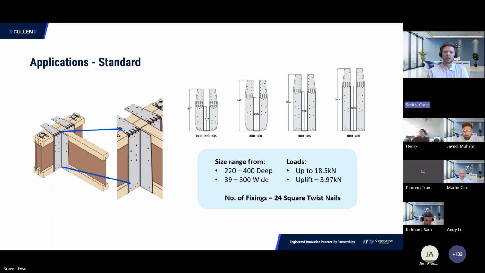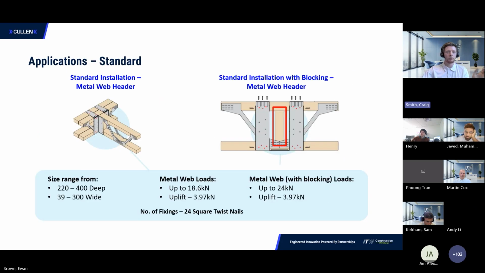The total nails for this is 24, so there's 10 more than the UH, so we're getting a higher load, and then also it's a bigger hanger, so that impacts the load as well. So we're improving just by having a bigger hanger. The triangular holes do exist on this as well, but they are for the enhanced options, not for the standard use. And then the size range is a depth of 220 to 400 millimeters with a width of 39 to 300 millimeters with a selection in between that range. So with the UH, we can go to a maximum of 100, and then with the HUH, we can go up to 300.